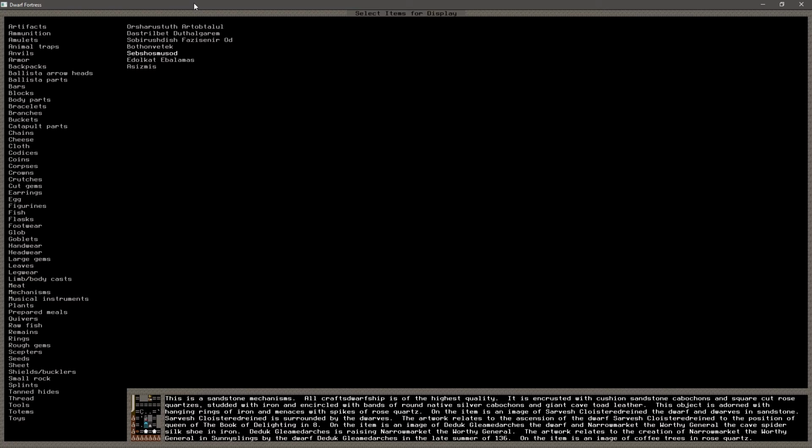On the item is an image of Sarvesh Cloister drained of the dwarves and the dwarf and dwarves in sandstone. Surrounded by dwarves, the artwork relates to the ascension of the dwarf Sarvesh to the position of Queen of the Book of Delighting in 8. There's also an image of Dudic Gleamdarches on the dwarf, and the cave spider silk shoe in iron. Raising Narrow Market, the worthy general. Creates the artwork relates to the creation of Narrow Market, the worthy.